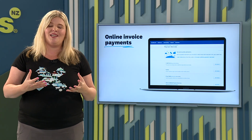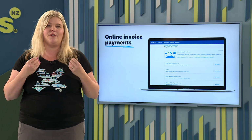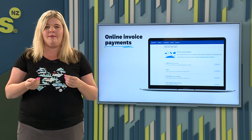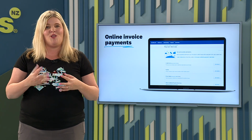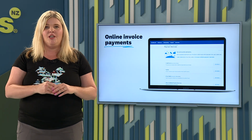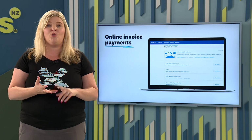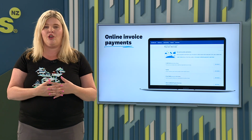So next up, we've also got an online invoice payment feature. So you might have switched on your invoice reminders, but you want another tool in your arsenal to really drive payments. So you can, right within Xero, from our payment services screen, you can click the Get Started button and you just follow the prompts to set up the connection. So when you're connected to a payment service and our preferred providers are Stripe or Go Cardless, a Pay Now button will appear on your customer's online invoice.